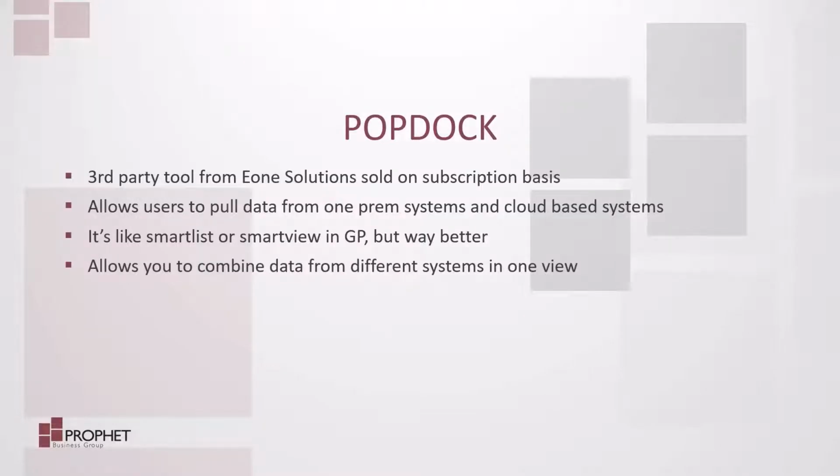As a salesperson, we need a tool that allows us to take data from different systems and merge it into one unified view. That tool we're going to be looking at today is called Popdock. It's a third-party tool sold by eOne Solutions on a subscription basis. It allows users to pull data from on-prem systems or cloud-based systems. It's like SmartView or SmartList in GP, but way better. It allows you to combine data from different systems in one view. Let's get started.